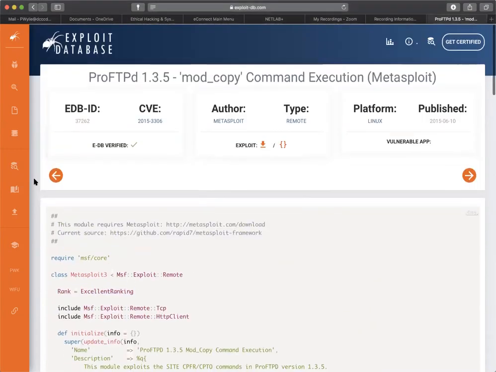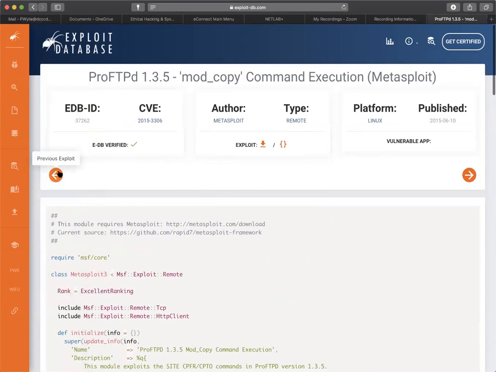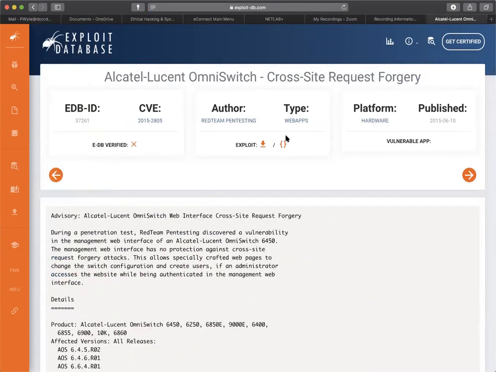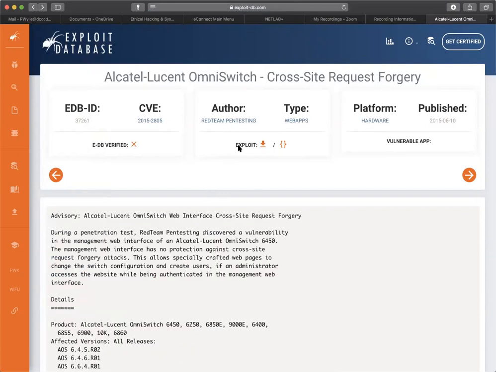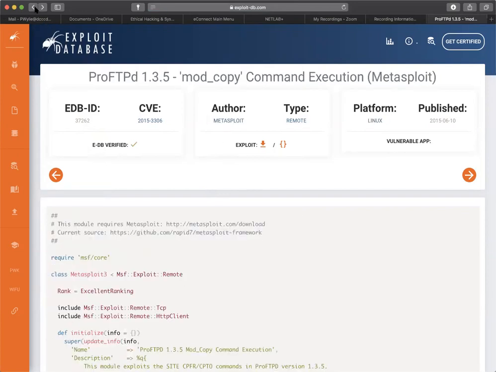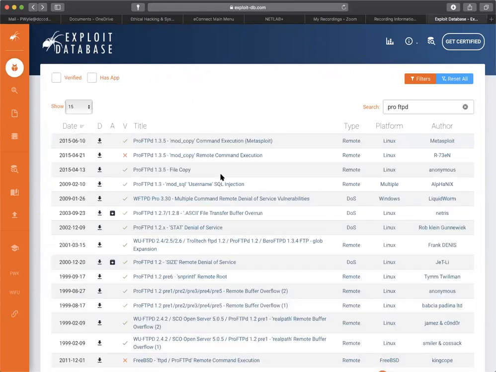But yeah, there's the Metasploit module, and typically after they've been out for a while, someone has made one. Here's remote code execution. So these are more interesting. These usually end up with some kind of shell.